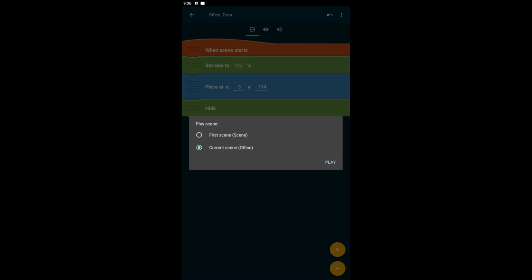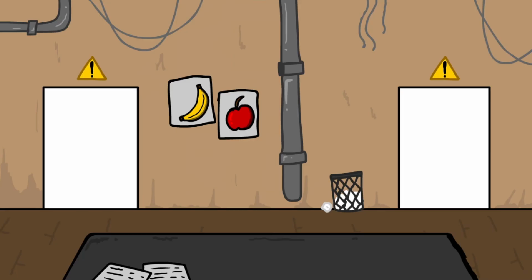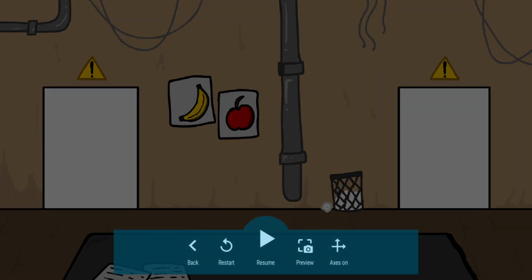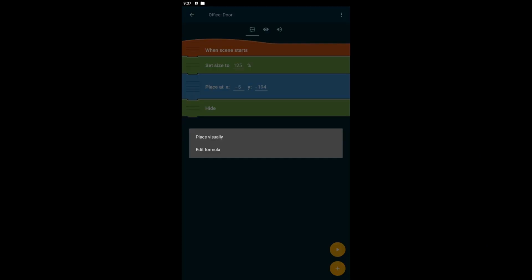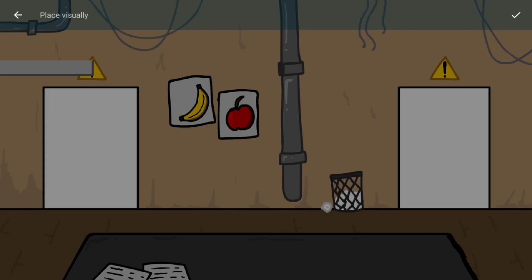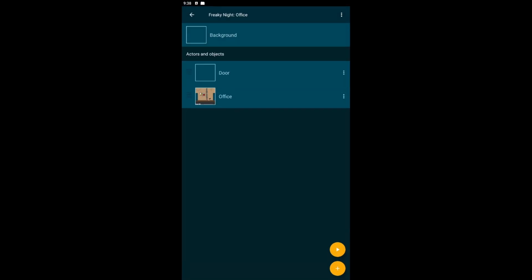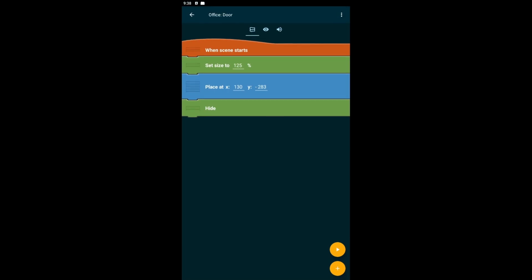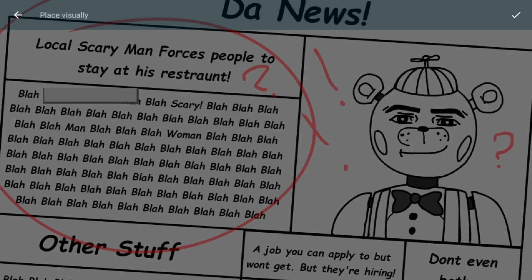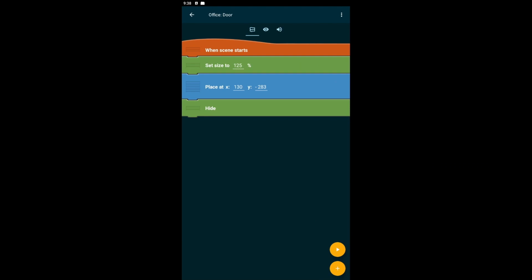Let's see, current scene office. Okay, so the office is fine. Just need to edit where the door is gonna be. Place visually. Okay, yeah, there we go. I think I rearranged it. It's going to go behind the office. Door, place visually.